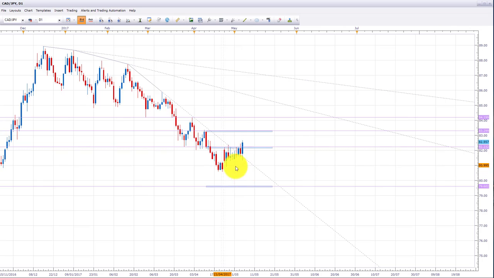and we were looking for a move down to this area. It didn't, however, come, and we have now broken out of this downward sloping trend line here. The question is, is this just a bigger correction, and there are going to be more moves to the downside, or is this now going to be a move up to the next outer trend line here, or really it's a middle trend line? If that's the case, then we could be seeing all of these resistance levels tested and broken in the process.